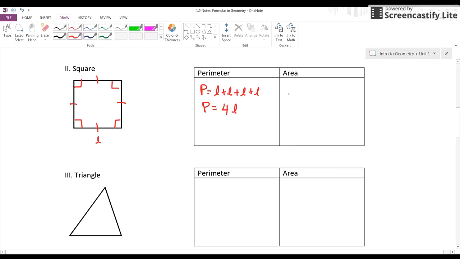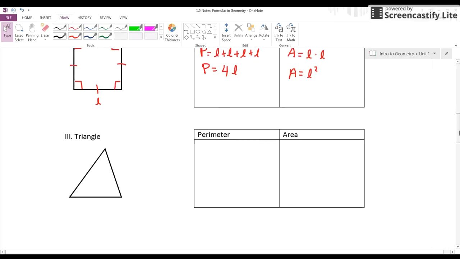Okay? Since a square is a special rectangle, area is still length times width, but because length and width are the same, it's just L times L, or simplifying that a little bit, L squared. All right, again, write the formula that you're using when you're doing your work and then plug in your number. So we want to see the formula. That's the whole point of using formulas. All right, so that's a square.